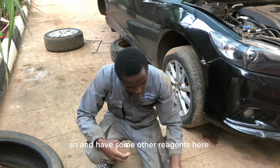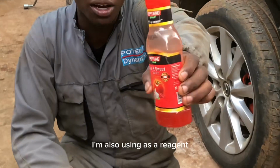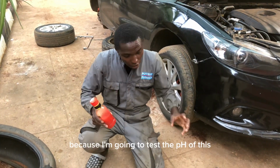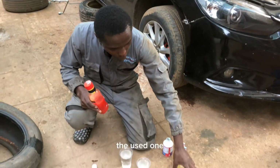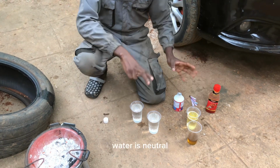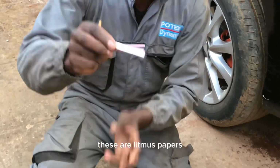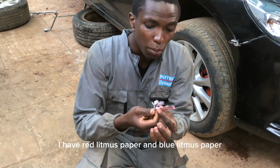So, I have some other reagents here. Niko na pep tank. This is a pep tank. I'm also using it as a reagent because I'm going to test the pH of this brake fluid, the used one and the new one. This is water. This is pure water. Water is neutral. And I have some litmus papers za kuangalia pH. I have red litmus paper and blue litmus paper.